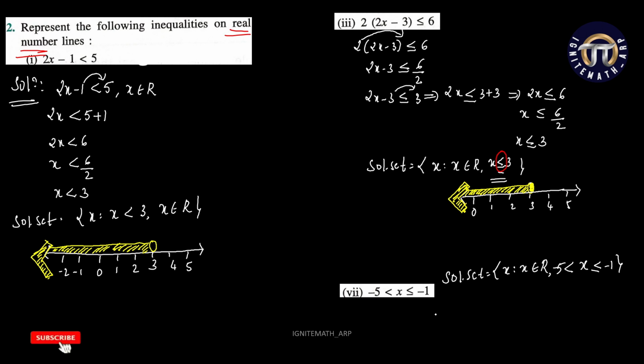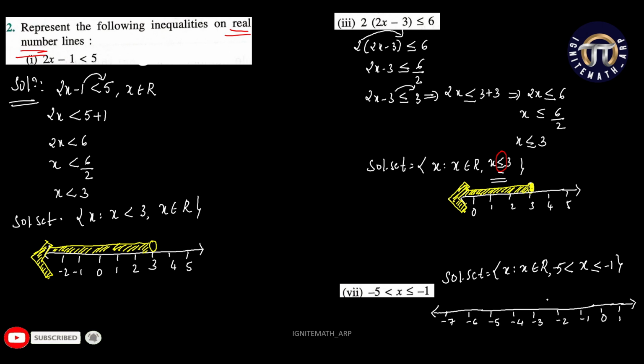I will draw a number line over here. Please observe it very carefully, children. So this is minus 7, minus 6, minus 5, then minus 4, minus 3, minus 2, minus 1, 0 and 1. I told you at least 2 numbers extra should be written on either side of the given solution set, and arrowheads should be written. Keep in mind, if 2 numbers are not written extra, or if arrowheads are not written over there, you don't get marks in the exam.